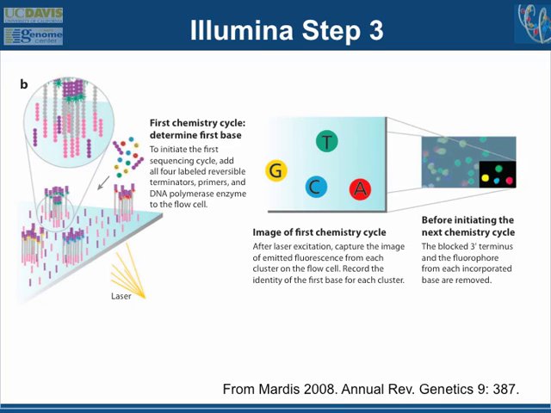So again, just like with the Roche method, you don't want to have too much DNA on your slide. If you have two different pieces of DNA in one region, you're going to get a cluster that includes multiple types of DNA, and then you won't be able to understand what the data coming off of that cluster is, because it will be reading A, T at the same time from the different pieces of DNA.